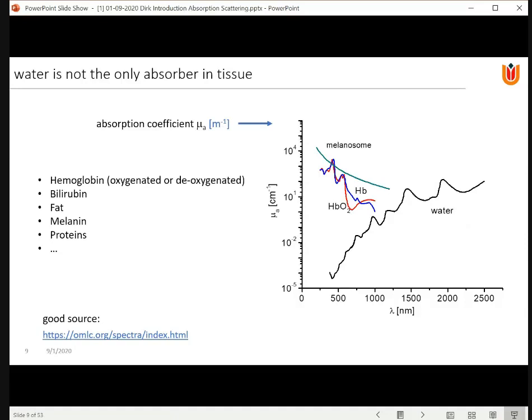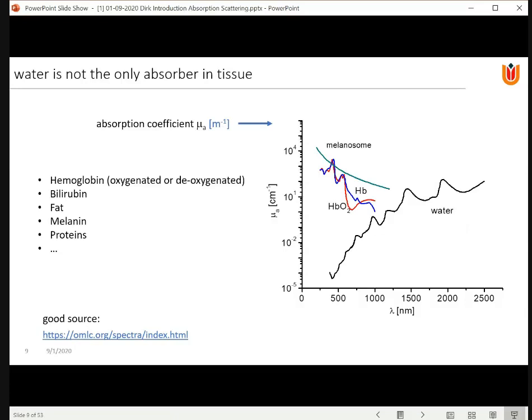That is hemoglobin which has oxygen molecules bound to it, and the blue one is hemoglobin without any oxygen bound to it. So these two have quite distinct spectra. The funny thing, of course, is that they absorb very strongly in the green and the blue regions, which explains why blood appears reddish. The blue and the green wavelengths are all absorbed. The red light is also absorbed, but slightly less, so that can make it back to your eye. So that is why blood then looks a little bit reddish.